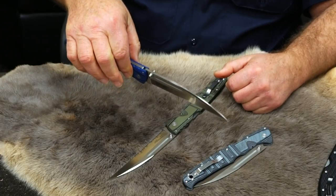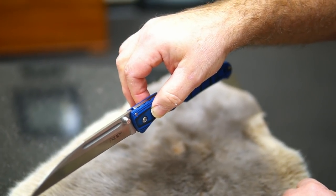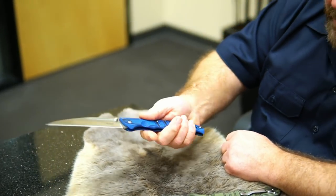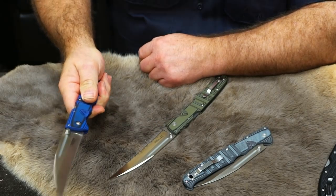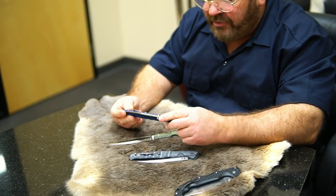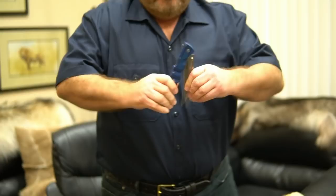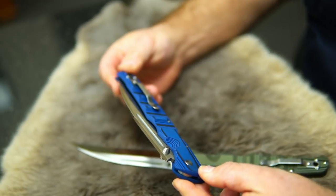The balance point is just behind the pivot pin, about three-eighths of an inch behind it. In my hand, it feels light as a feather. It's so easily moved and manipulated — it's like nothing. This is a really formidable knife that you can carry all day long in light slacks or jeans. It's lightweight for such a big knife, which makes it possible to carry when you would avoid a heavier blade. You get a really big knife for very little weight, with tremendous cutting and piercing power for a very reasonable price.